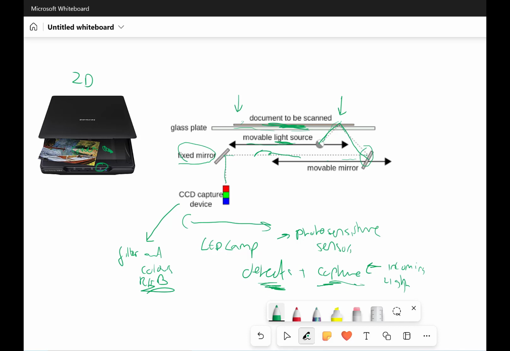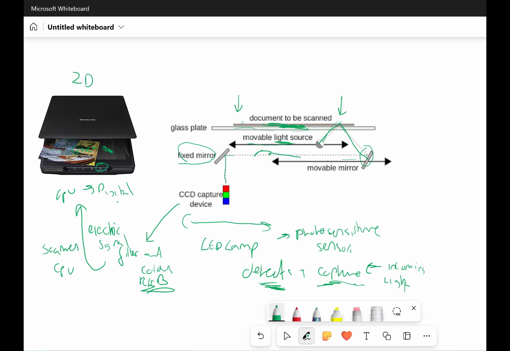It then takes all of this information, the colors and the different incoming lights, combines it all together, and then transfers it into the scanner's CPU. So it goes to the scanner's CPU, which takes the electric signal and turns it into digital, so that we can actually then edit the image on our computer. So it turns it from electric to digital in the CPU.